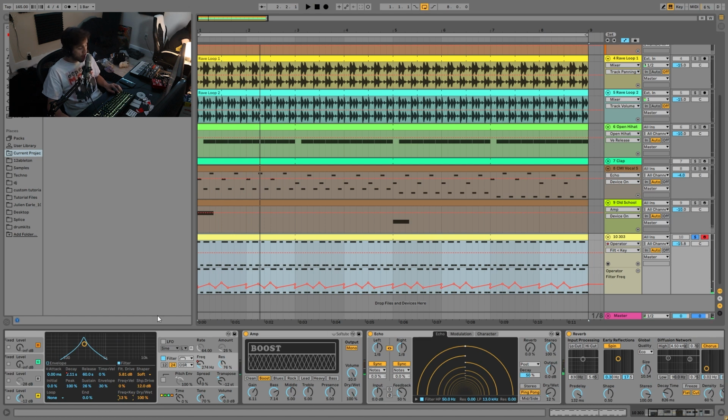Then we have the amp. Speaking of boost, you can see this is on the boost setting. So here's without this, and then with it. As you can see, the amp simulation is going to be really important for getting that modern 303 sound. To really get that proper crunch out of it, you need some type of amp distortion. You could use Waves GTR, you could use Guitar Rig, you could use the Ableton one, but it's a great way to get that more modern, crunchy 303 sound.